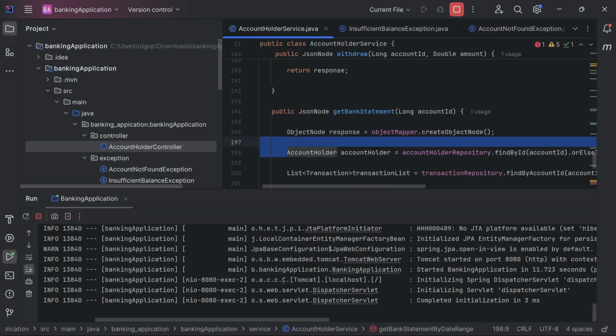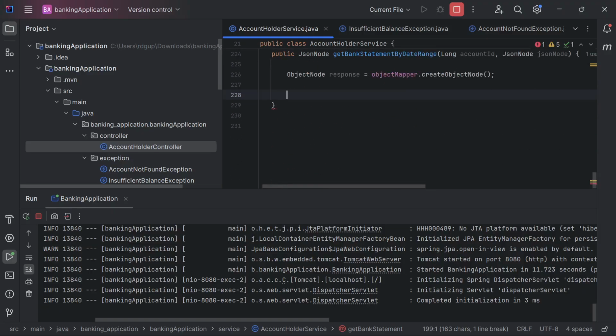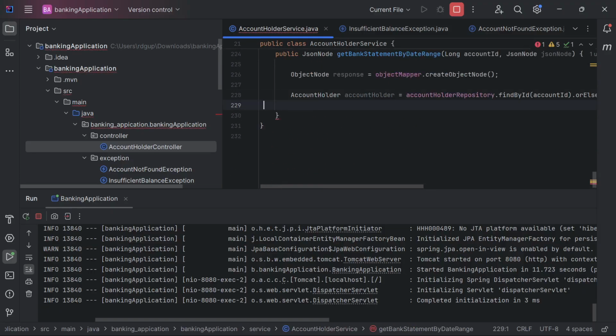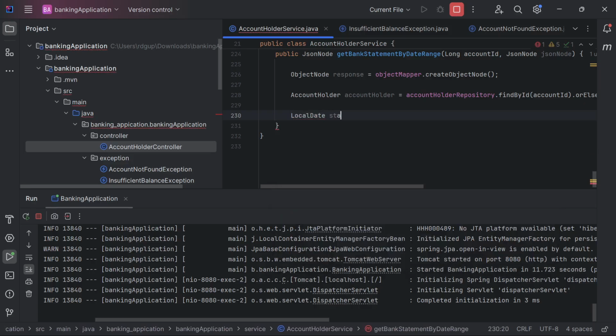So just copy this, and here we need a local date, start date, JSON dot date, start date as text.